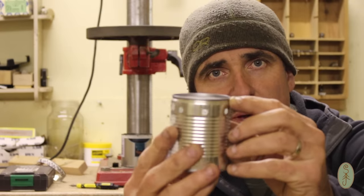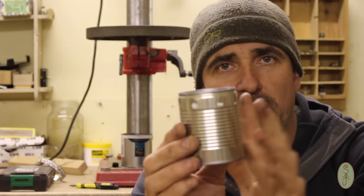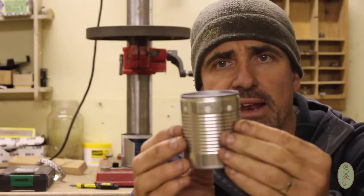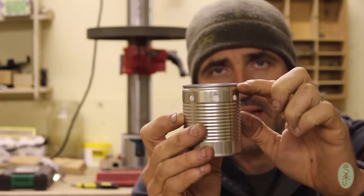On the bottom of this sweet corn can, there's a lip where the metal was folded over the metal of the side wall of the can. And I'm going to use that lip. You know, there's a little recess in there.